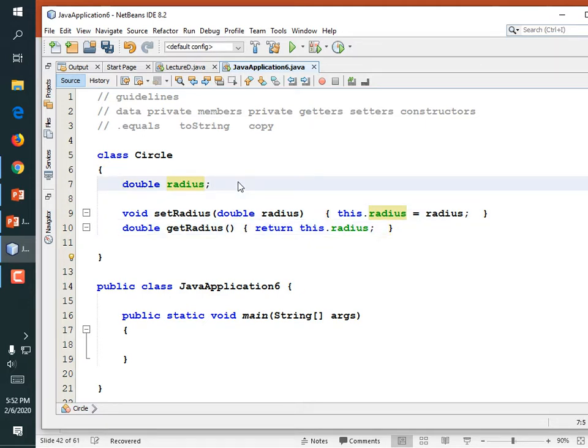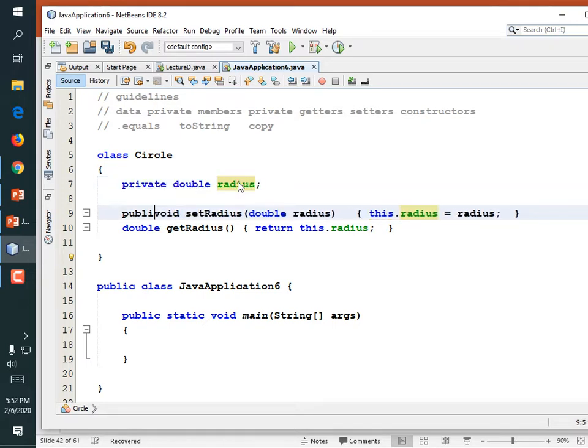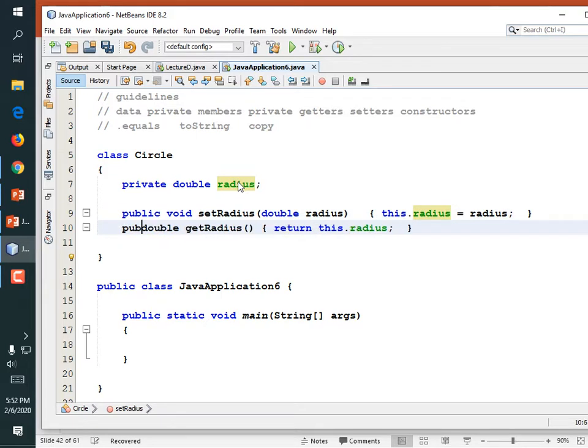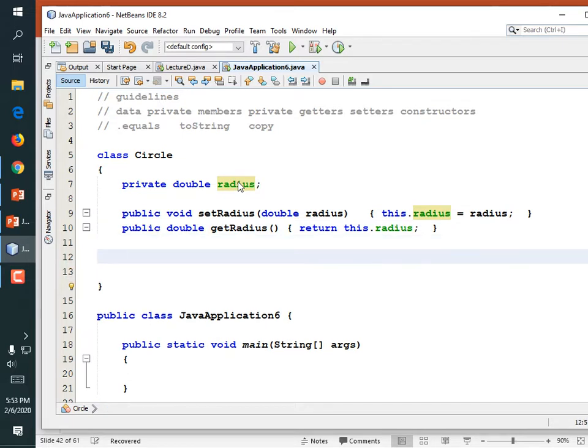All right, so we should make this private, and we should make these public. In C++, the default is private if I didn't put any keyword there. In Java, the default is something almost public. It's public to everything in the same package, but it's not public everywhere. So I'm just going to make it public. So if we use this from an entirely different package, it'd still work. Packages are just a way of grouping things up into different directories.